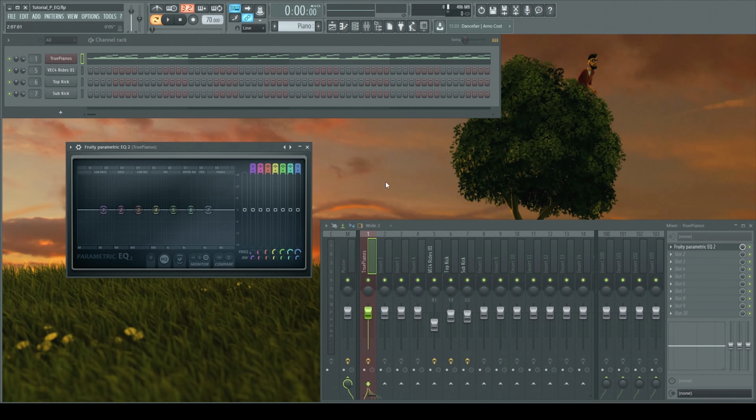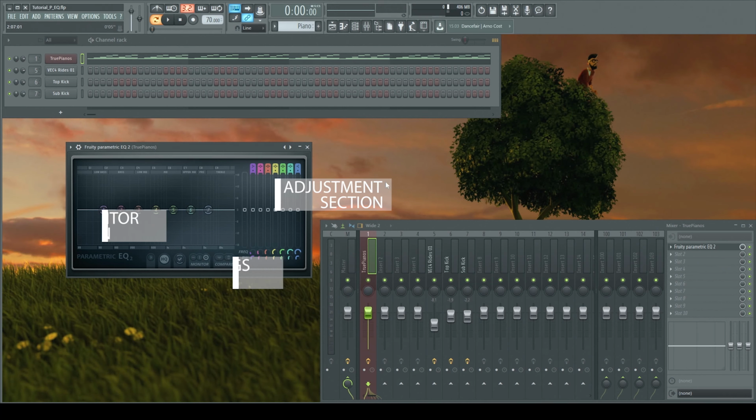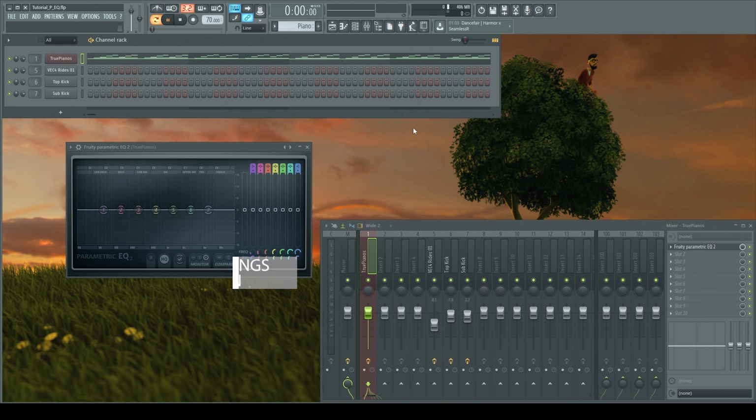So let's take a look at the user interface. Basically, you have two sections. On the left is the monitor, and on the right the adjustments. And also on the bottom some settings, but we get to this later. The monitor shows you the different frequencies that are played, indicated by pink-red lines for loud frequencies and slight purple lines for side frequencies that are caused by the sound, like I explained before. The adjustment section allows you to change the frequencies you choose the way you like it, but again we get to this in a second.